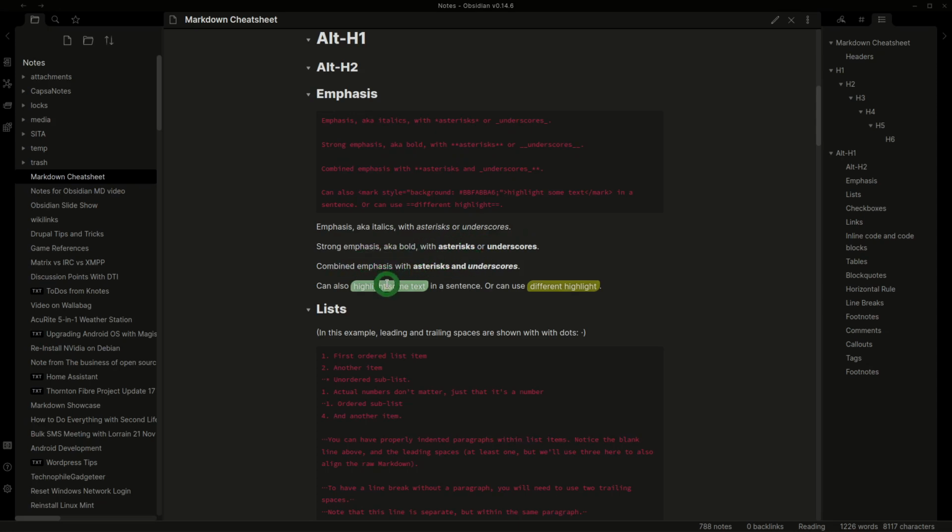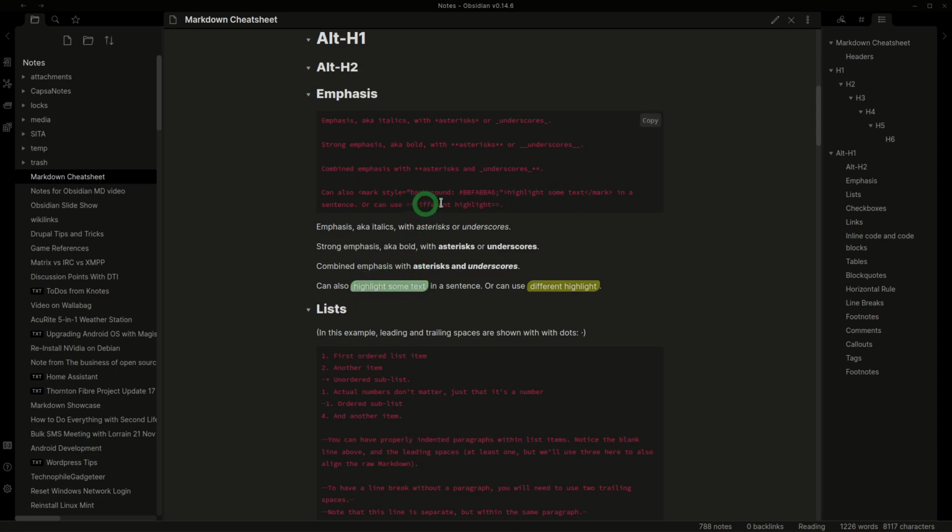And then there's two ways to do highlighting of text. The first one works very well with Obsidian, and it does also show up in certain of the other Markdown editors as well. Essentially, you will only really be highlighting and right-clicking to say highlight, but it will insert this code for you. So typically it's not something you're going to be typing out, but it gives you a very nice fancy looking highlighter.